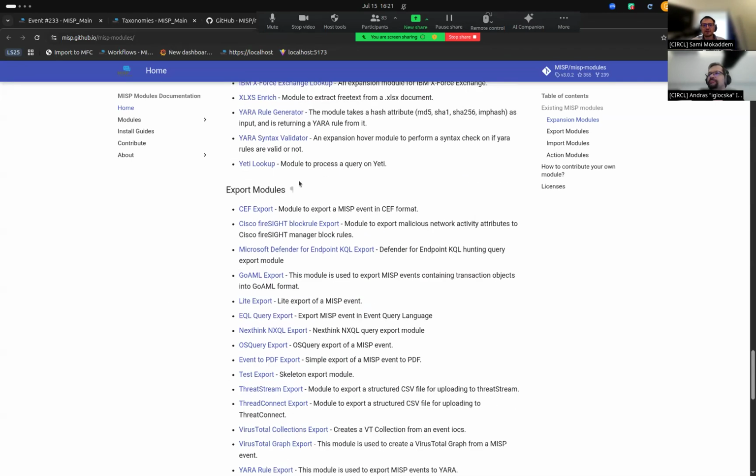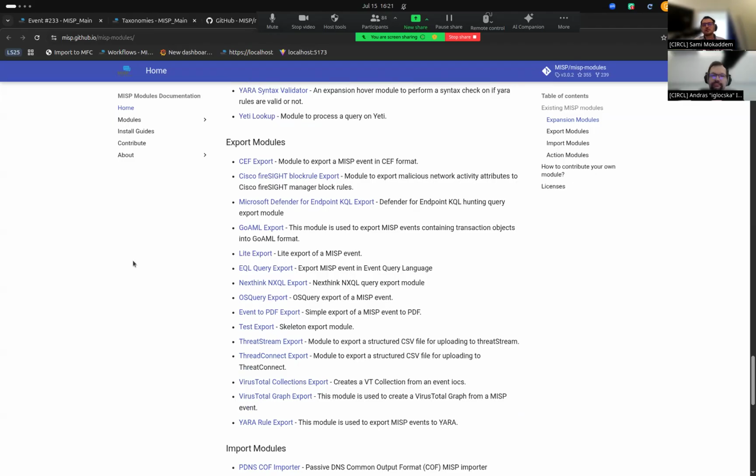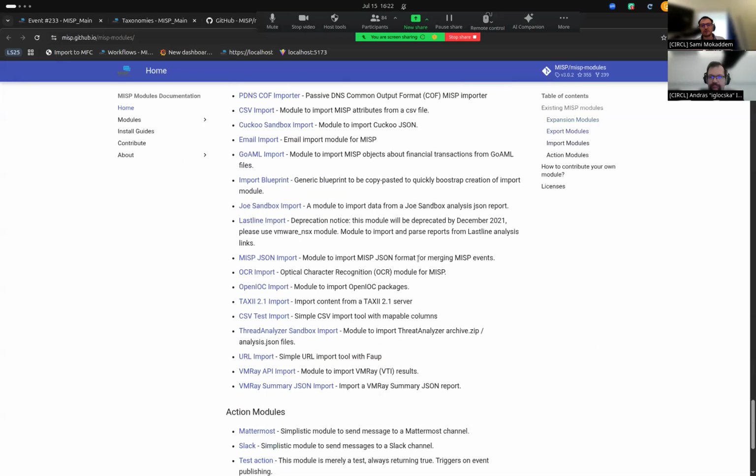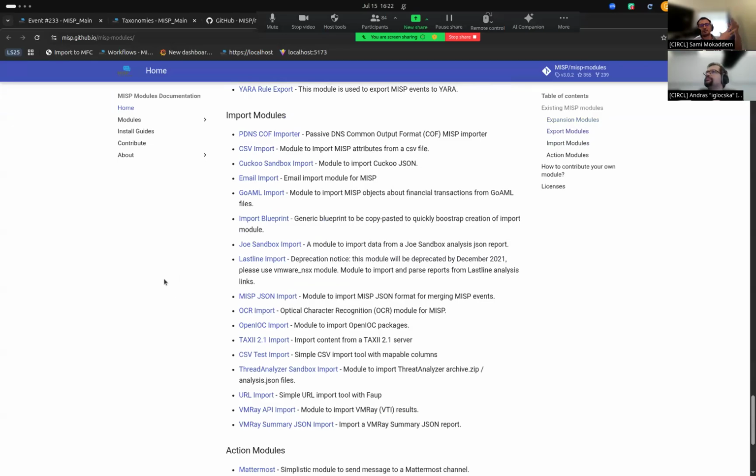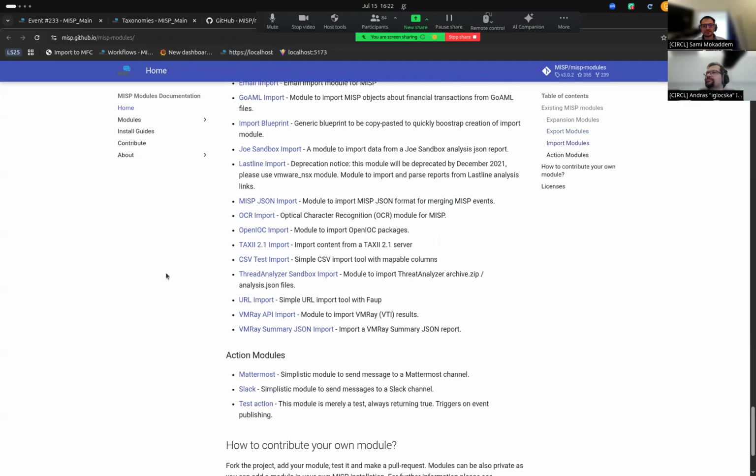So this is for the enrichment, and then the export modules are like the export formats that Sandra showed, allowing you to export to Suricata, CSV, and so on. But these are formats typically used in other tools like Microsoft Defender, Cisco Firesight, I don't know, osquery, so the ones described there. So this is for the export, to transform from the MISP format into another format used in other tools. And we have the other way around, import modules, to take the output of these tools and save it into your MISP instance.